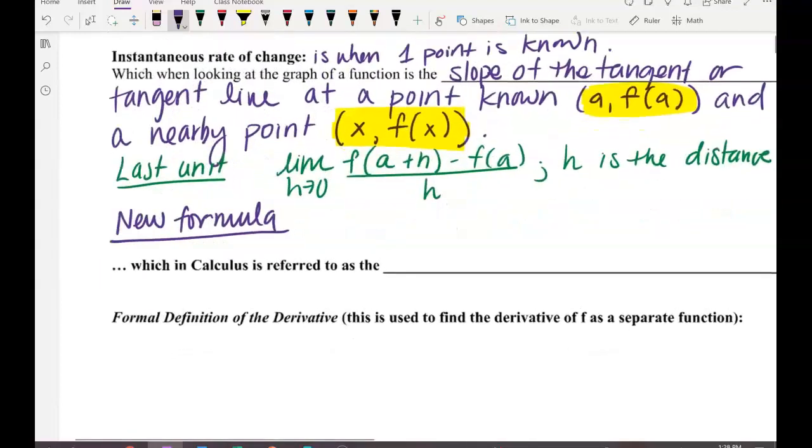We are going to use the limit as our nearby point, which is x, approaches our given point, which is a. If our nearby point is approaching our given point, then the closer the point we pick, the distance would be very minimal. So the concept is still the same. The y value will be f of x minus f of a all over x minus a.